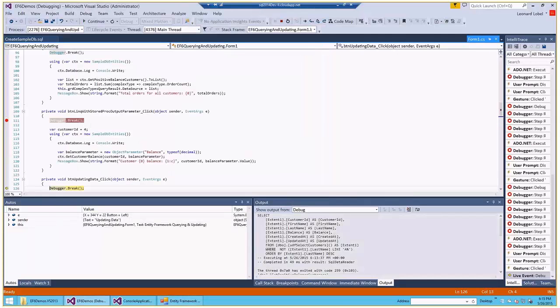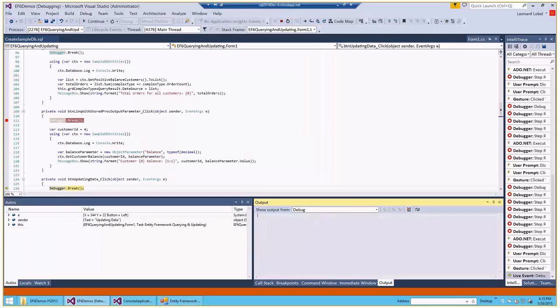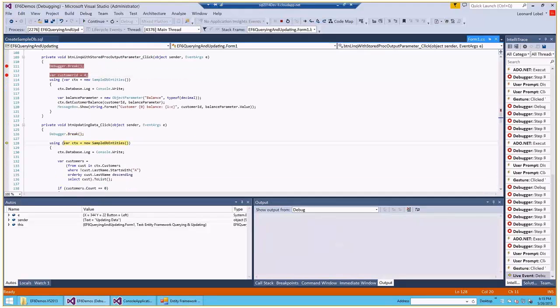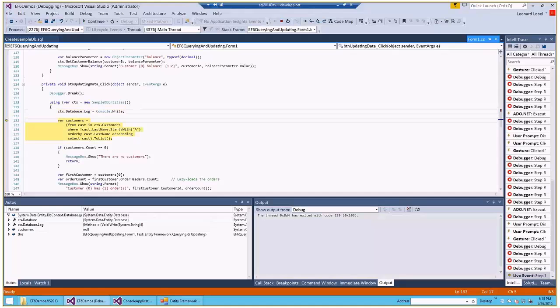Updating data. Let's step. And here what I'm doing is I'm writing my query, and then I am intentionally wrapping it in parentheses and invoking ToList on it, because my intent is to not query it multiple times. This way I can loop over customers as many times as I want. If I didn't do that, I might accidentally issue multiple queries every time I tapped on the customer object. So you've got to know what you're doing and what your intent is.